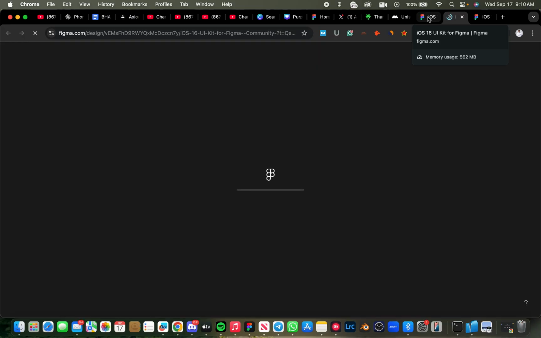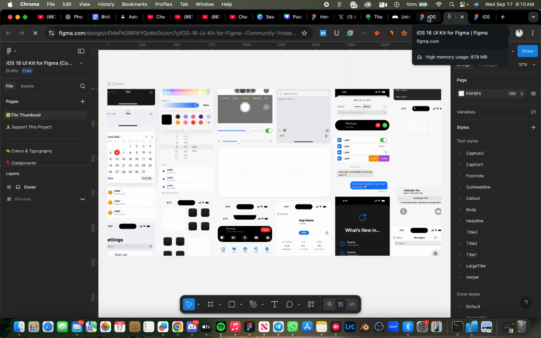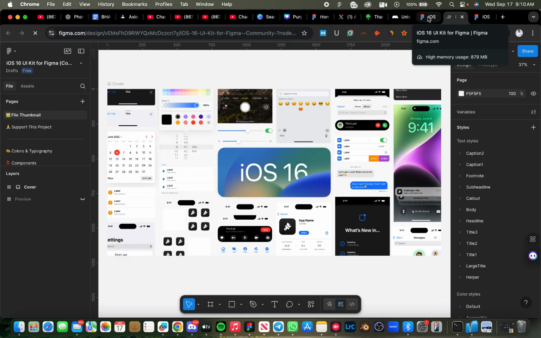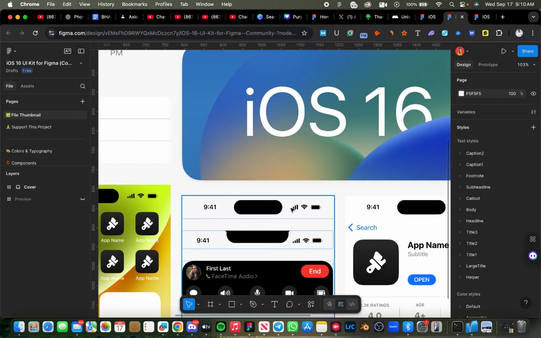So it's loading. Okay, so this is my iOS UI kit. Now I have my UI kit.